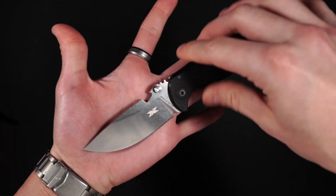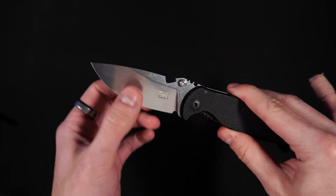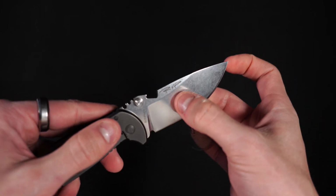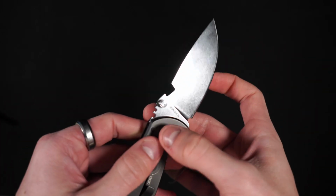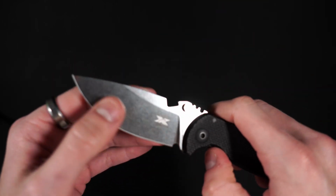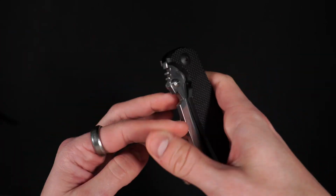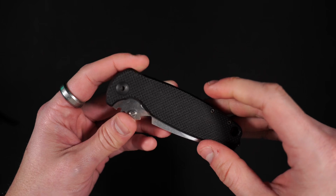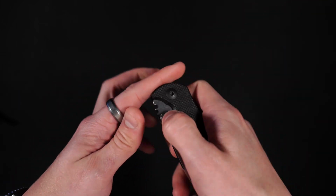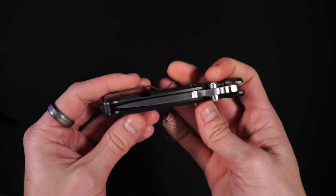I really love when a company stays to the minimum on the blade. For example, like this. This is perfect. This is just enough. The steel, that's it. No need for extra useless things. I really don't understand why they do that. It made me think of Giant Mouse, who just have their Ace logo on it. That's it. Nothing more. And the steel. So, yeah. But other than that, it's an awesome EDC.